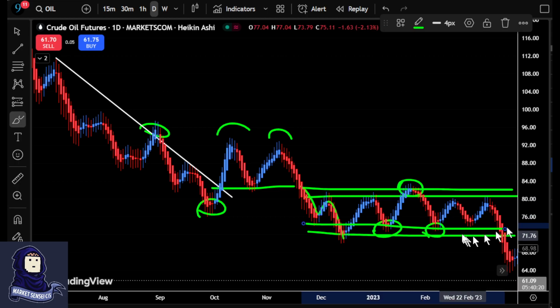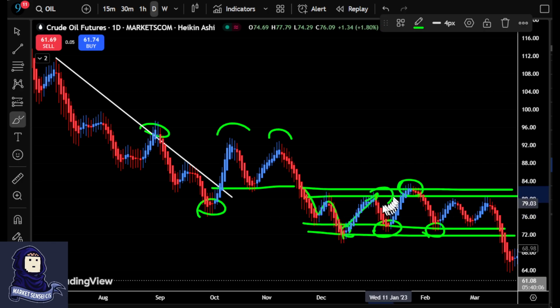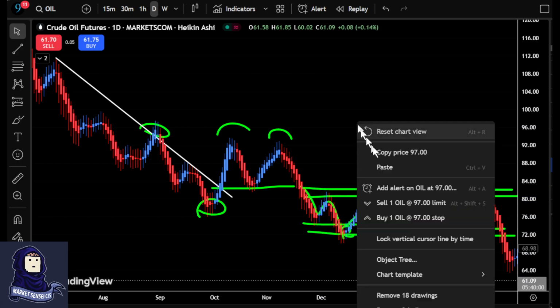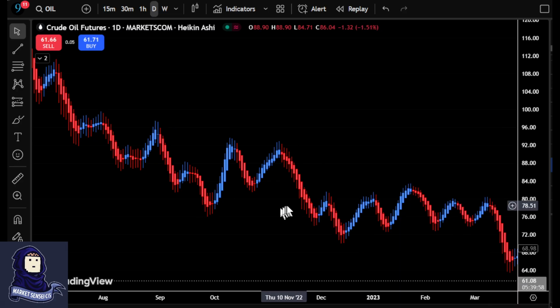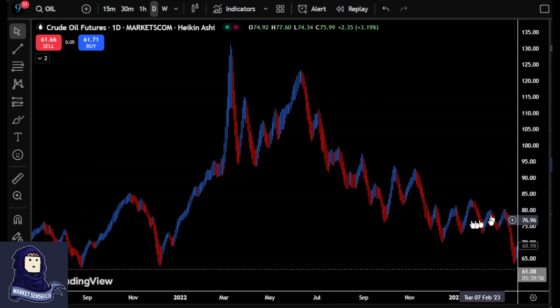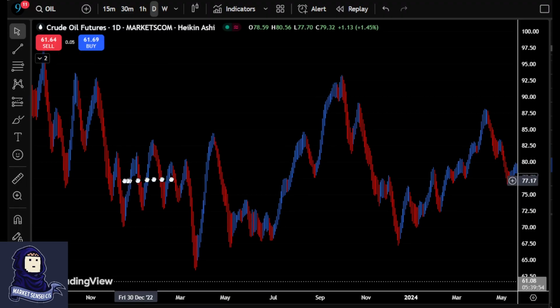So whenever it goes near the zone or into the zone, just wait for momentum slows down, take a position, wait for a move upwards to the opposite side, then take profit, then repeat and repeat and repeat until the formation changes. So there are a lot of good traders who trade this kind of swing trading.